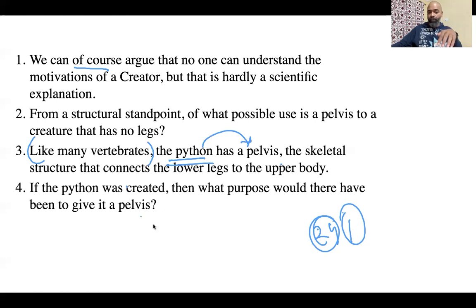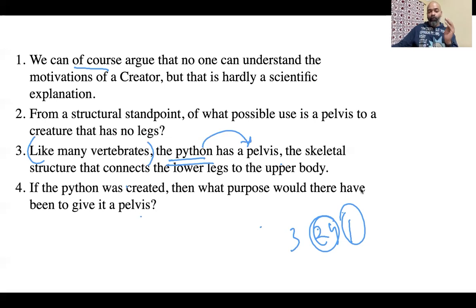Let's say I start with 4 and 2. This whole 'like many vertebrates' doesn't make any sense anymore because it's an outside topic. In the middle of a paragraph, you can't bring an outside topic. The same thing we've discussed in the previous question also, right? So 'like many vertebrates' has to be on the left, which is why your 3 has to be on the left, 1 has to be on the right. So 2, 4, 4, 2 is the only confusion that you will have.